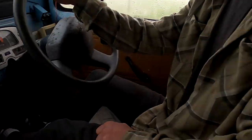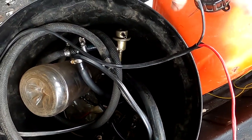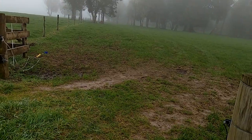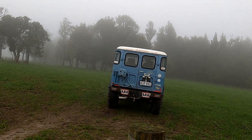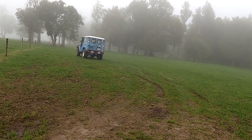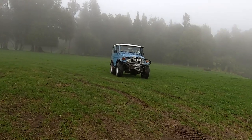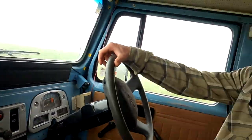It's starting to froth at the bottom of the tank. Time for a refill. It's nice and quiet again. We're good to go. Look at that. Turn around. Back and put it on the trailer.